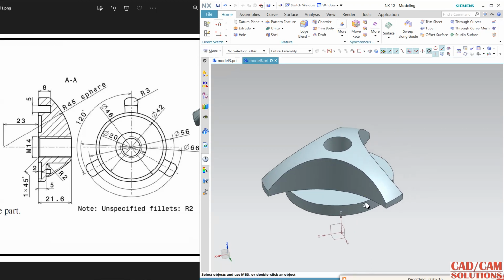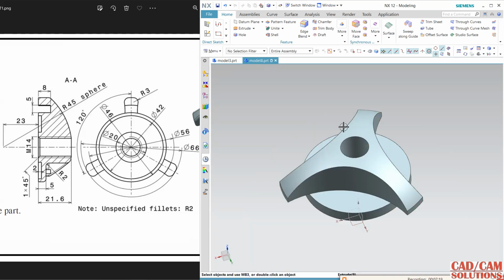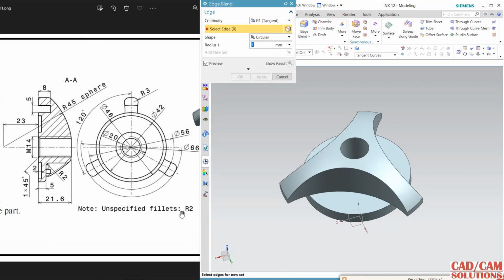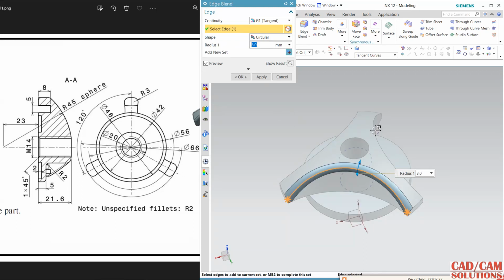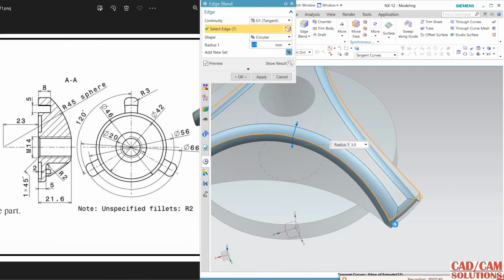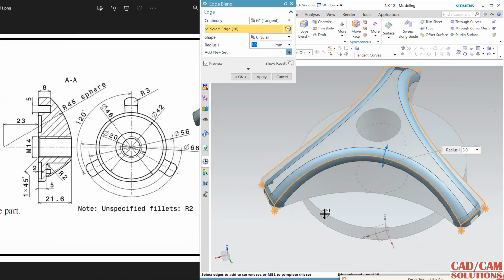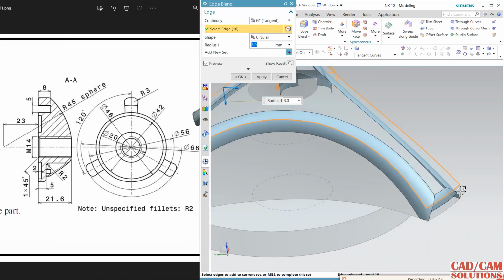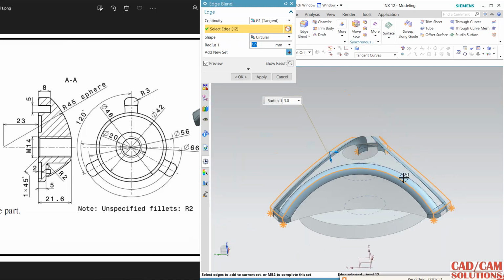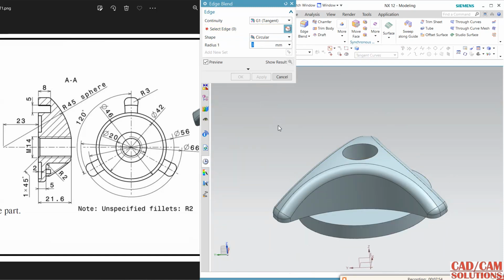Right, now some fillets remain, so use this. Here it is 3. This will be 3, 3, 3. Pick it, pick this, pick this, and here also, turn it and apply. And the rest of the fillets are 2.